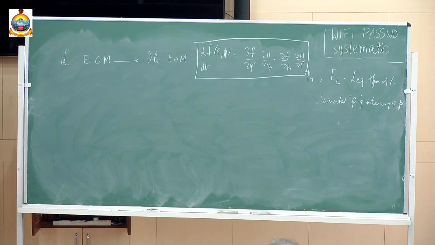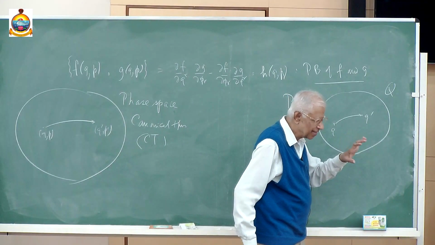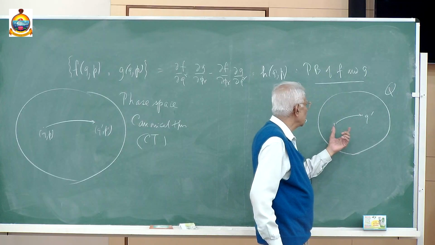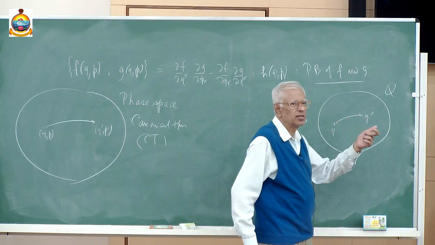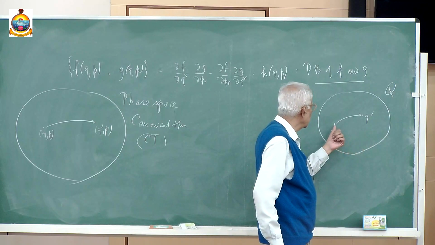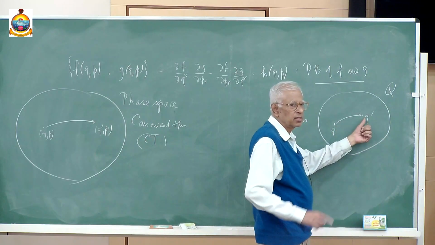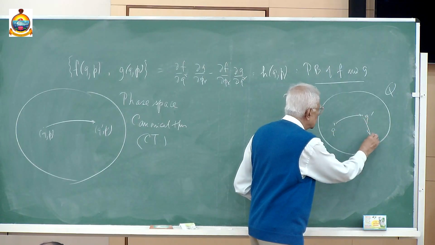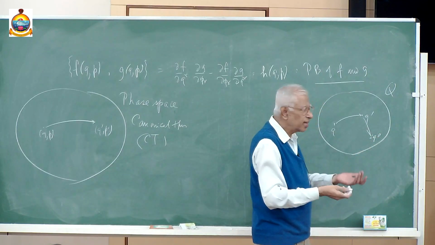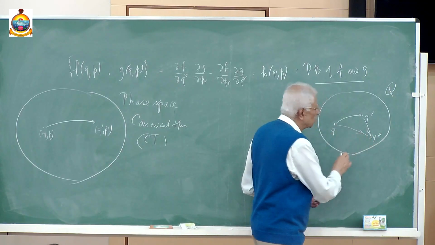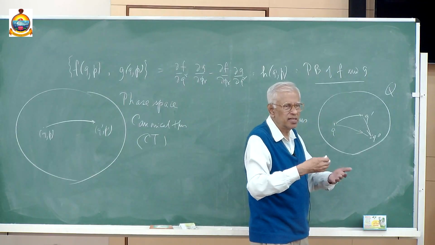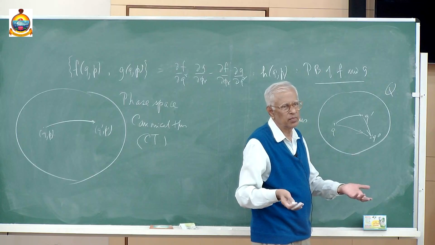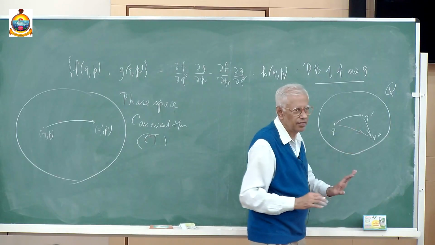So you make one mapping. Let's talk of the Lagrangian situation. A point transformation, more strictly defined, is an invertible mapping of configuration space onto itself. So it will take a point with coordinates q to some q prime. Then you make another point transformation, which takes q prime to some q double prime. The product transformation takes you directly from q to q double prime. That's all. So the composition of point transformations is just like composition of mappings. Okay, so that is very straightforward.